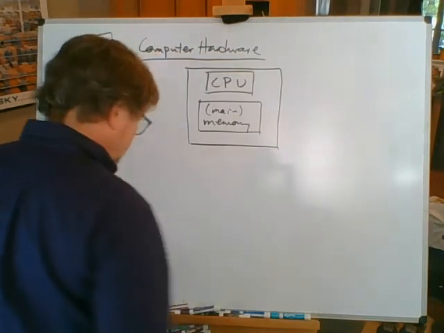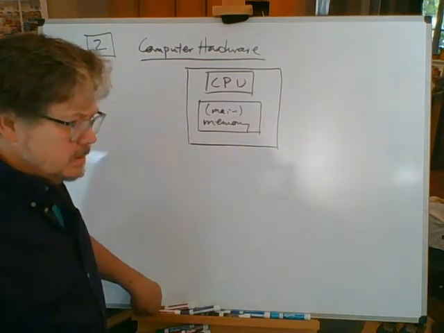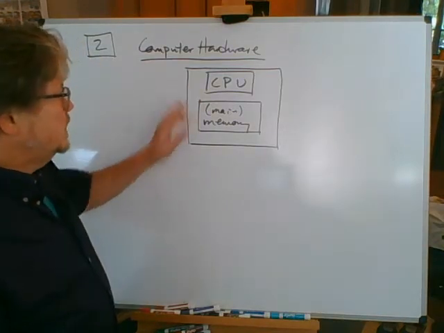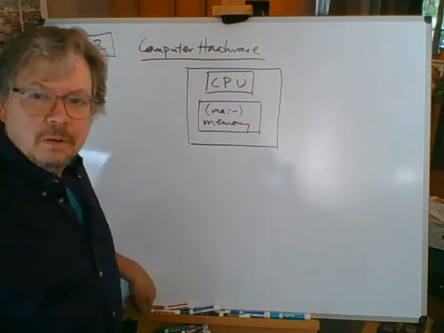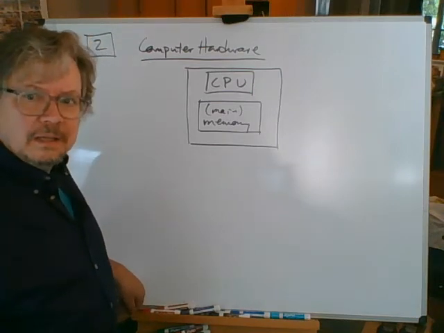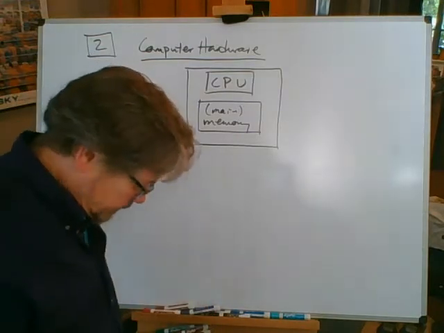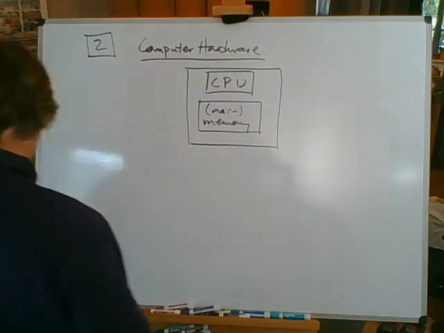If you have an old school desktop sitting on top of your computer that's not a laptop, then inside there on one board is the CPU and the main memory. Those are all closely coupled, tightly coupled. They're real close to each other. So there's not much distance between them at all.